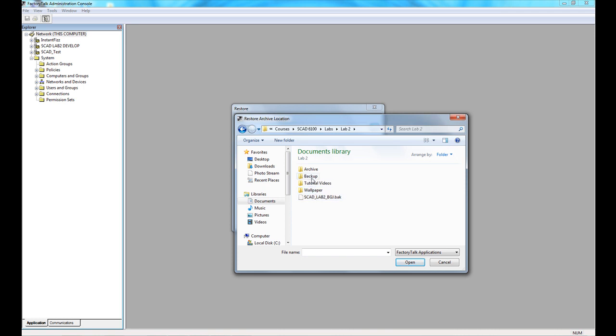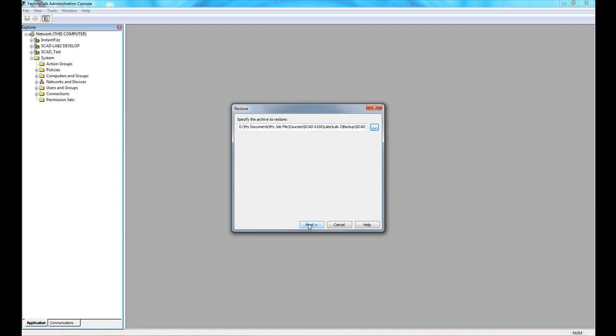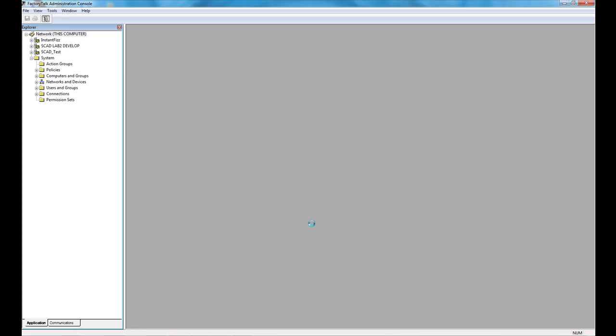Okay, so in my Lab 2 folder, go into my backup, and the .bak file is what I'm going to restore from. With that selected, you'll notice at the bottom you're also given the opportunity to rename the application if you would like, but of course I'll maintain my original Lab 2 file name and click Finish.